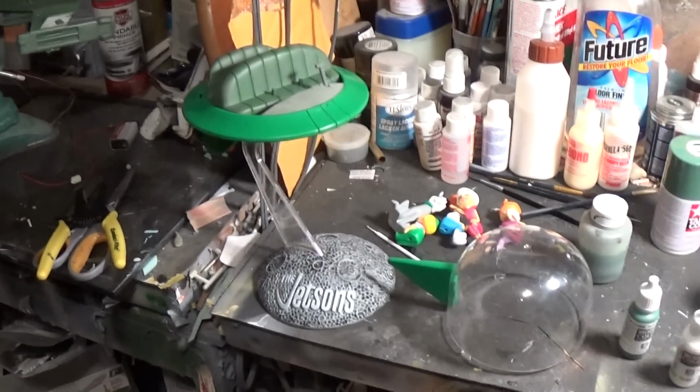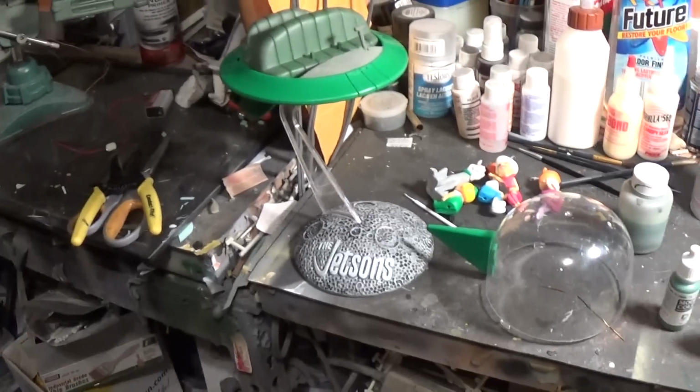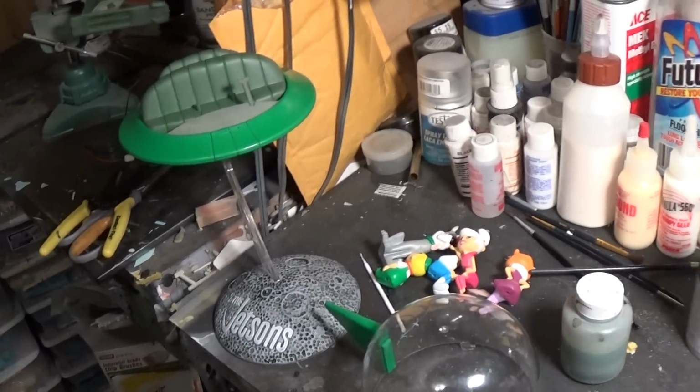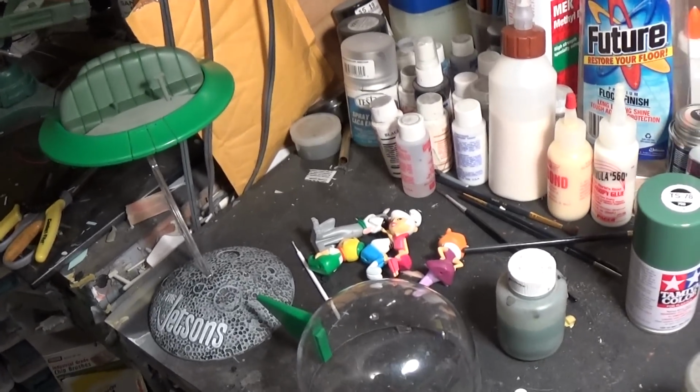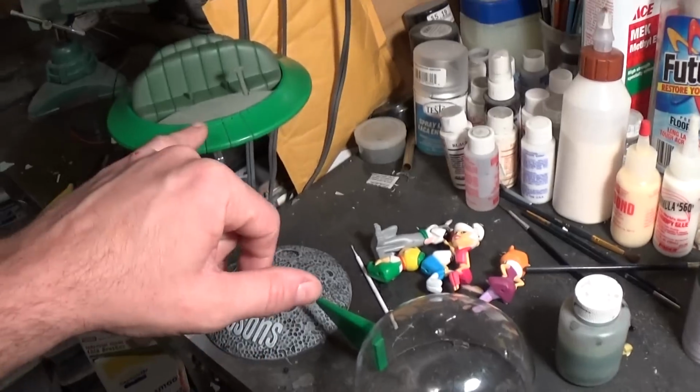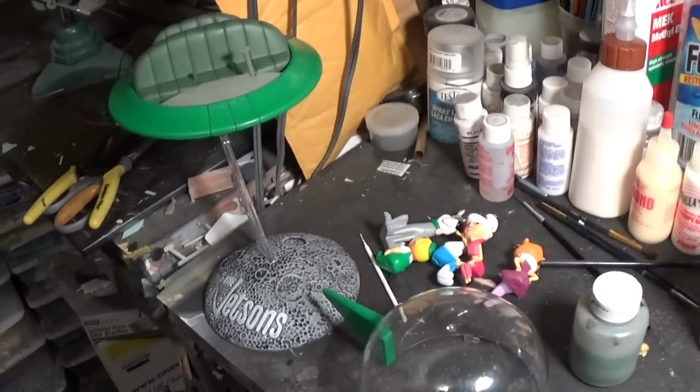It's a very simple kit, very fun kit, and it should make a nice addition for anyone who has any science fiction or enjoyed the show. But after I get all that done, I just got to do a little more airbrushing on the hull, and then I'll be done with that.